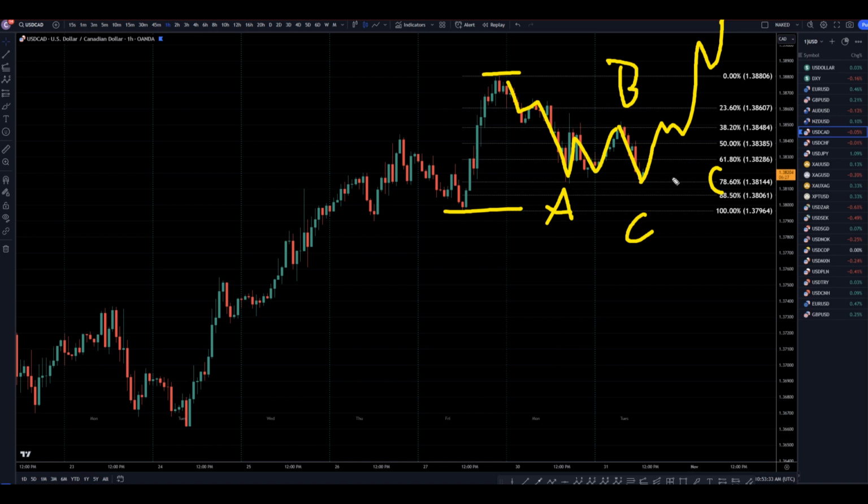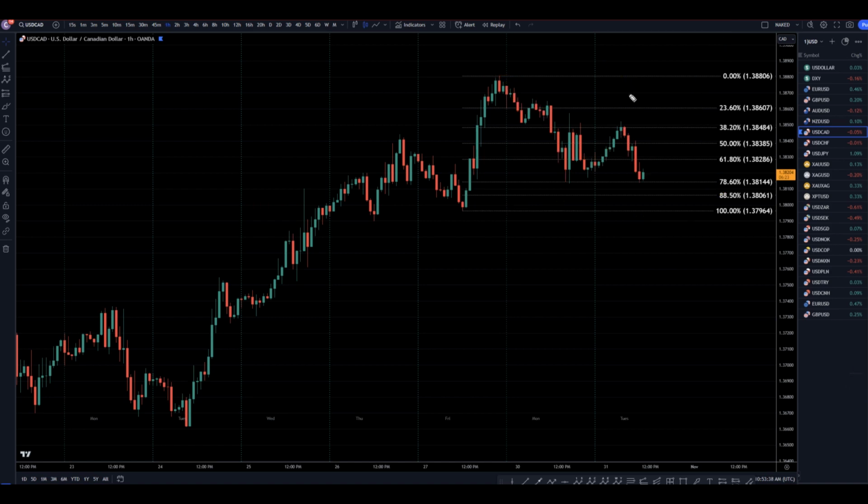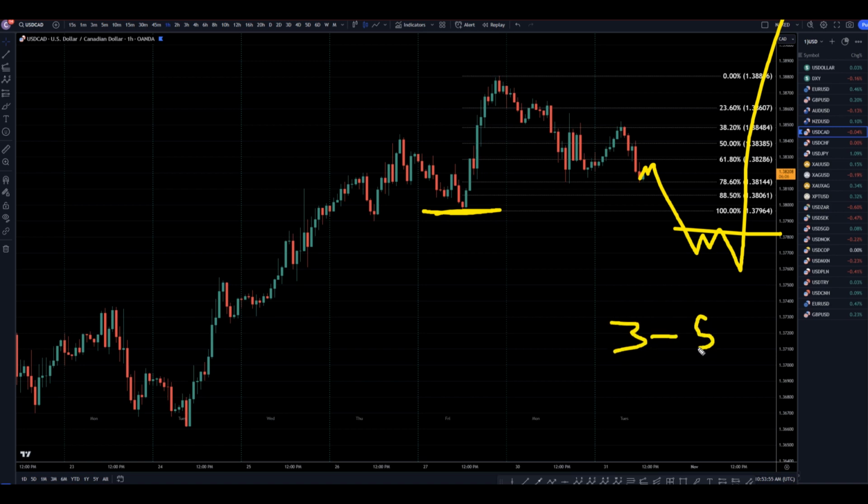Now, I would be a little cautious because I do think that there is a good chance that it will make a bigger correction. So, I definitely wouldn't go long unless I saw a nice big engulfing move to the upside, because I think this actually could turn into a bigger correction before it actually does end up continuing the uptrend. Probably go down and take out these lows, then break structure to the upside, continuing that wave 3 of wave 5. And like I said, we do have interest rate tomorrow for the US dollar. That is for sure going to be a big mover for all the US dollar pairs.